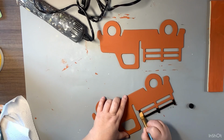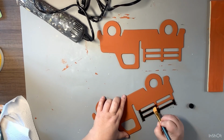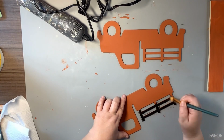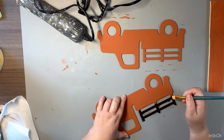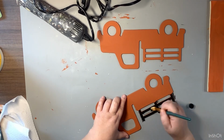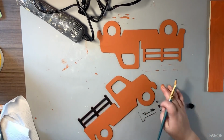I do this on both sides, or on both trucks, and eventually I do it on both sides just because you can really see it when you put it out on display, and I wanted it to have a really finished look. So again, after I do the fronts, then I go ahead and do the backs later on. I don't think I show you that though. But the same exact thing for each truck, all of the rails and the tires.